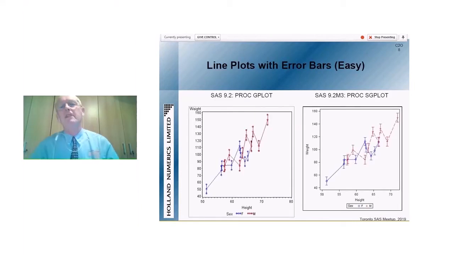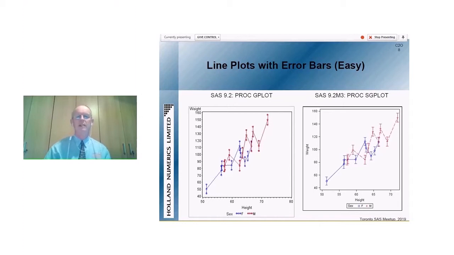If we want to put in error bars, the series statement doesn't have an error bar capability, but scatter does. So what we've done here is we're layering on the series, in other words the line, with the error bar on top. Now there's an interesting feature which is an important feature within ODS graphics.